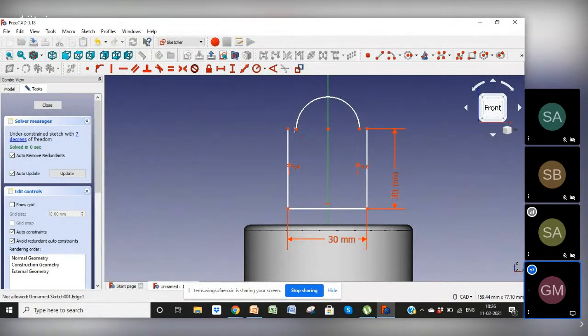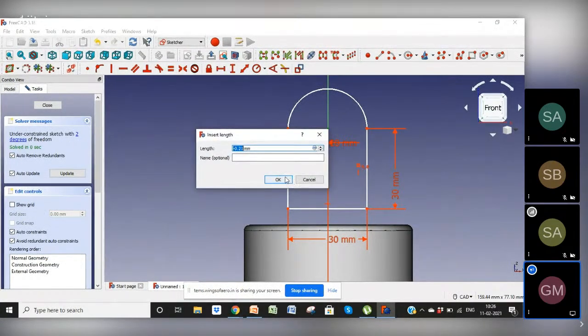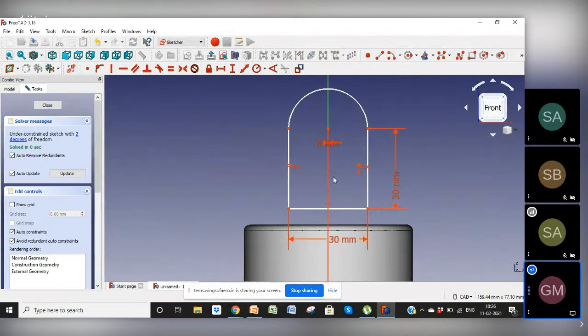This one with this one and this one with this one. Okay, and horizontal distance between 0. Okay, making a circle here.